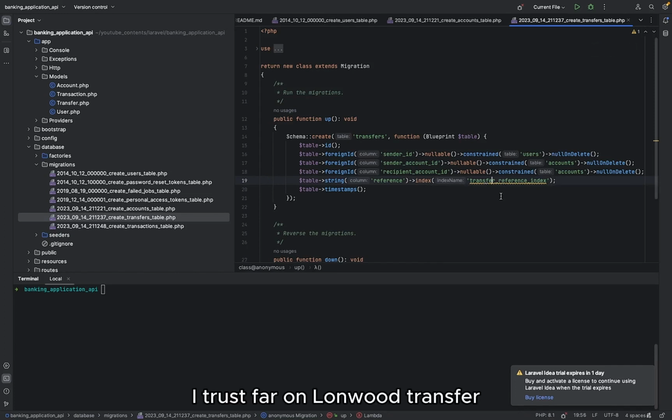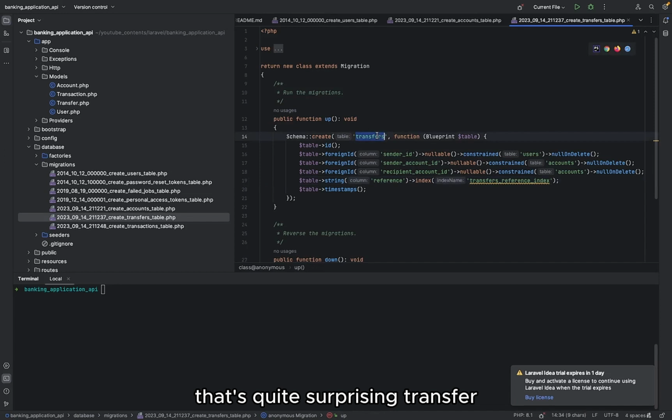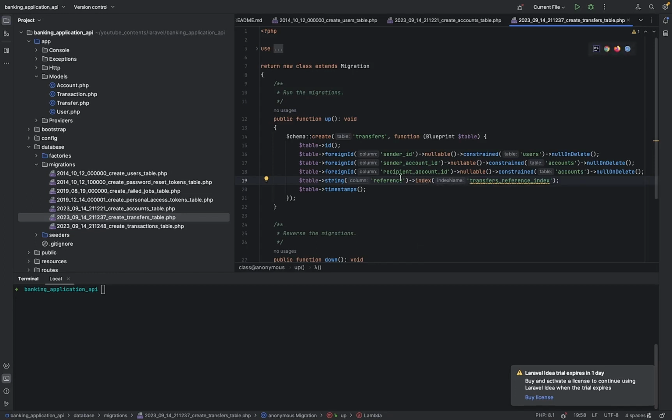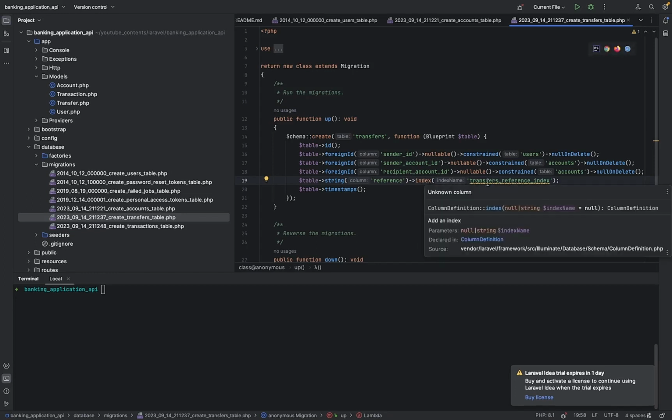Transfer. That's quite surprising. Transfer. I might have spelled it wrongly. Reference, reference index.